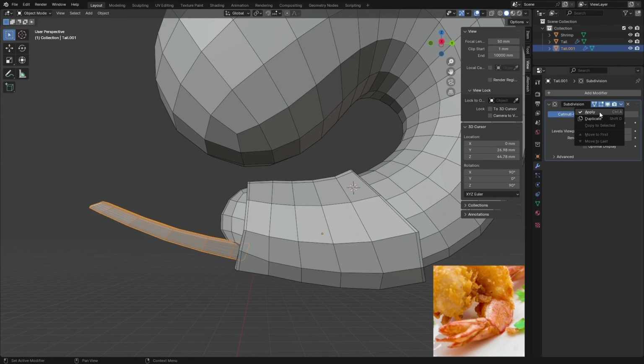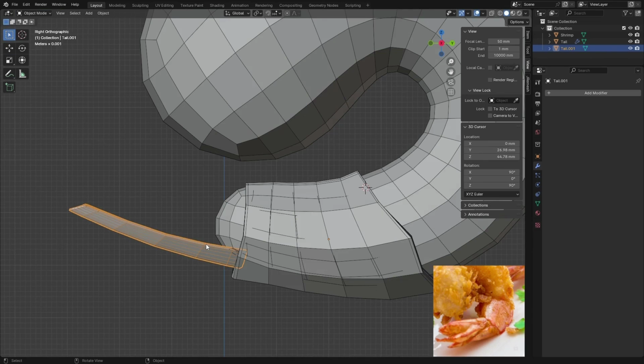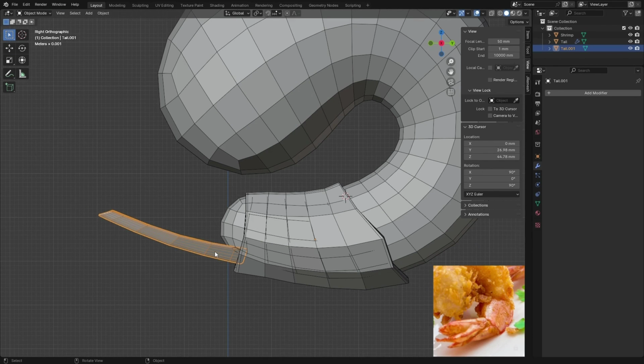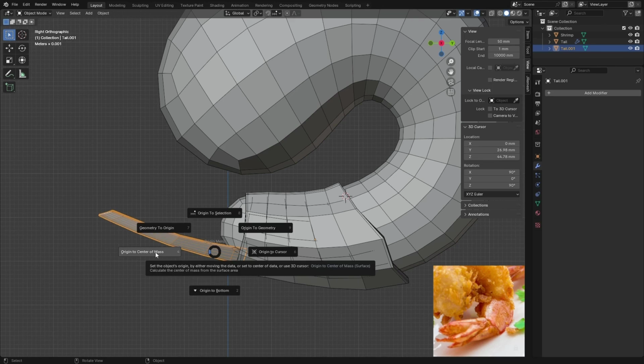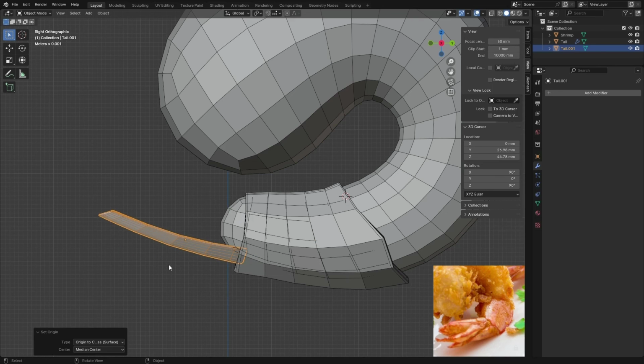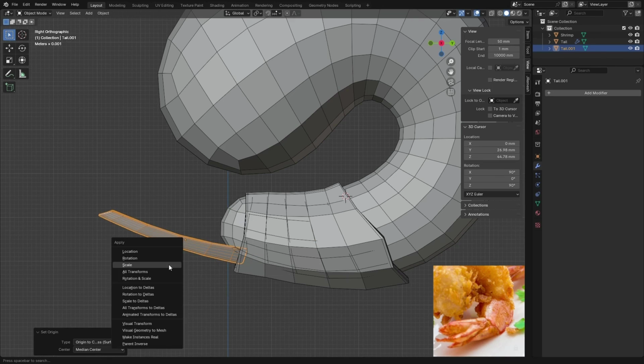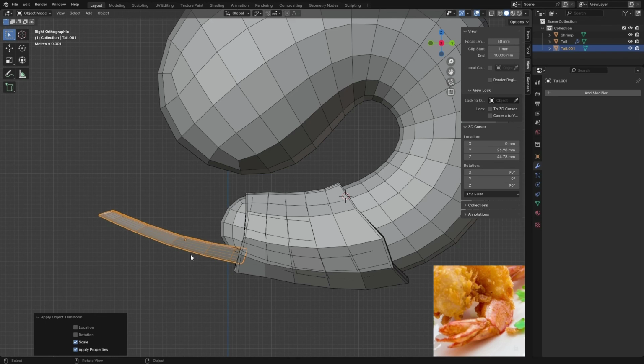subsurf modifier right here and go to right view, Control Alt X, and let's go origin to center and Control A, apply the scale.